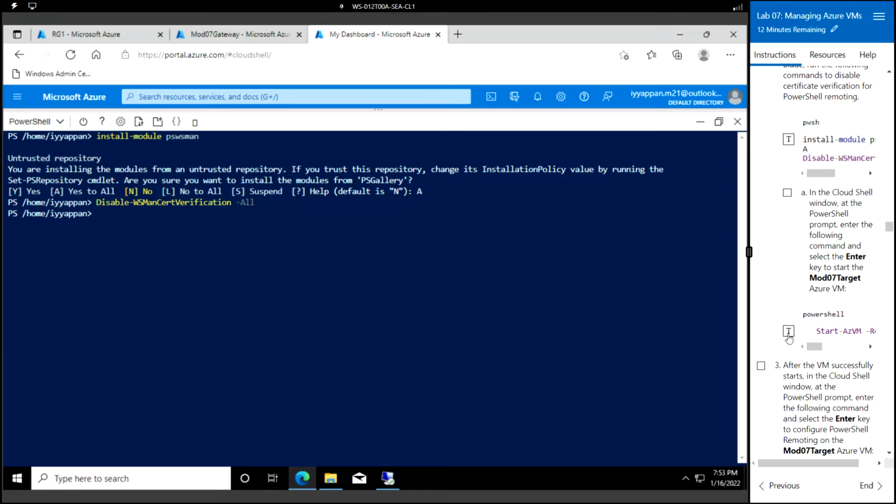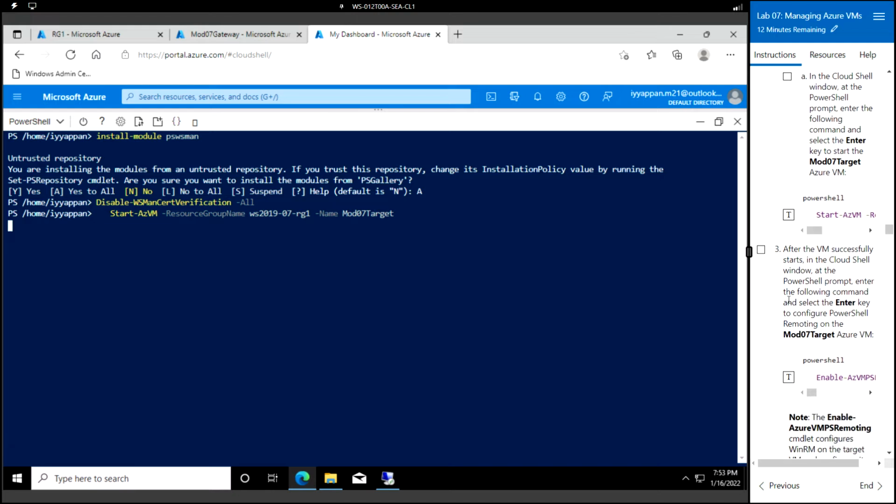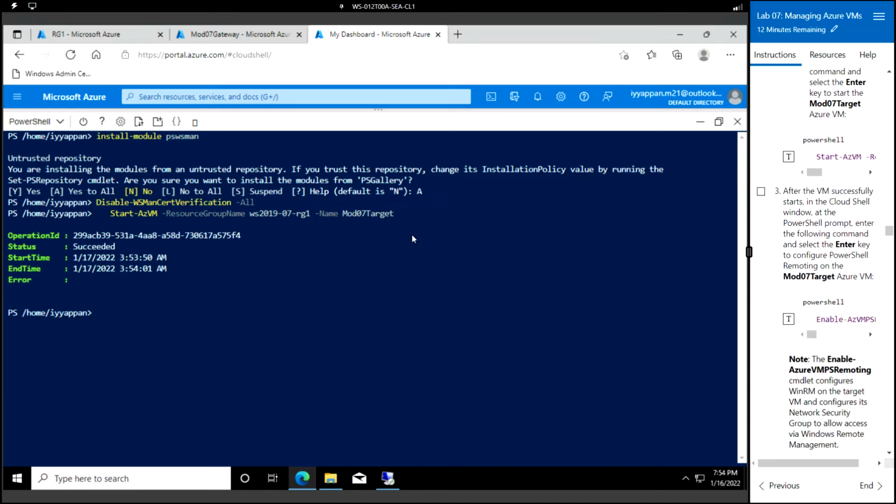Next, let me run the following command to start the target VM that we have shut down from the Windows Admin Center. Okay, so the status is succeeded.